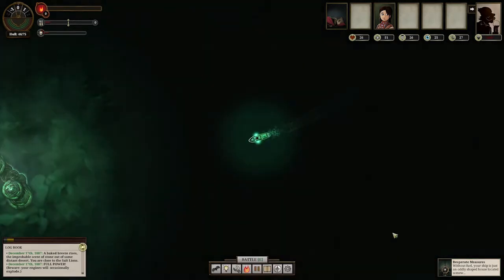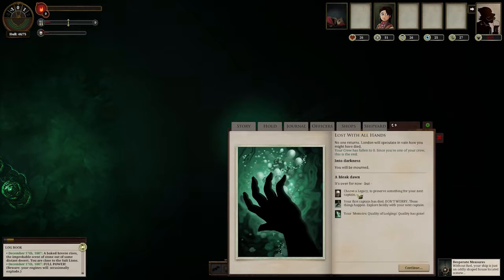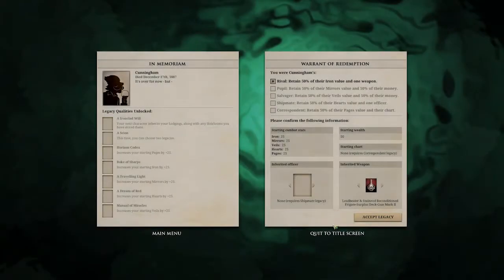Abandoned ship! Oh, you will be mourned. It's over for you now, but choose a legacy to preserve something for your next captain. Your first captain has died. Don't worry, these things happen. Explore boldly with your next captain. Your memoirs. Quality's gone up, okay. Oh, well, that's cool. So I can keep stuff from my last captain.